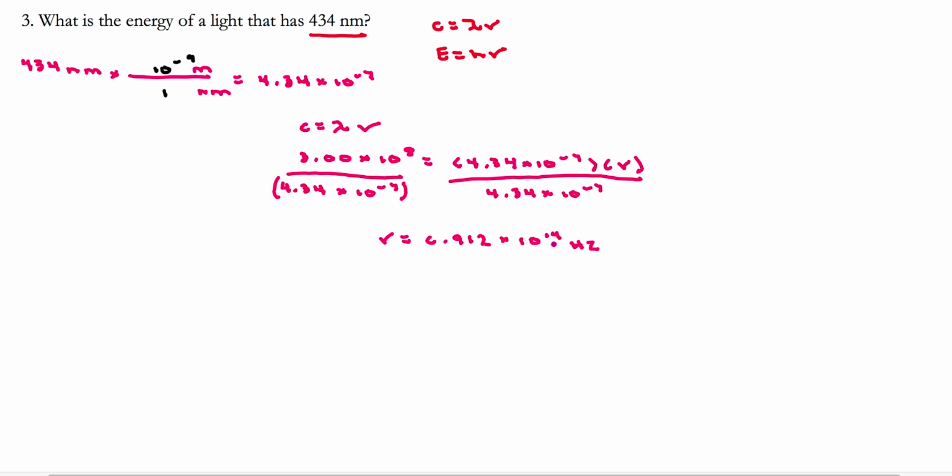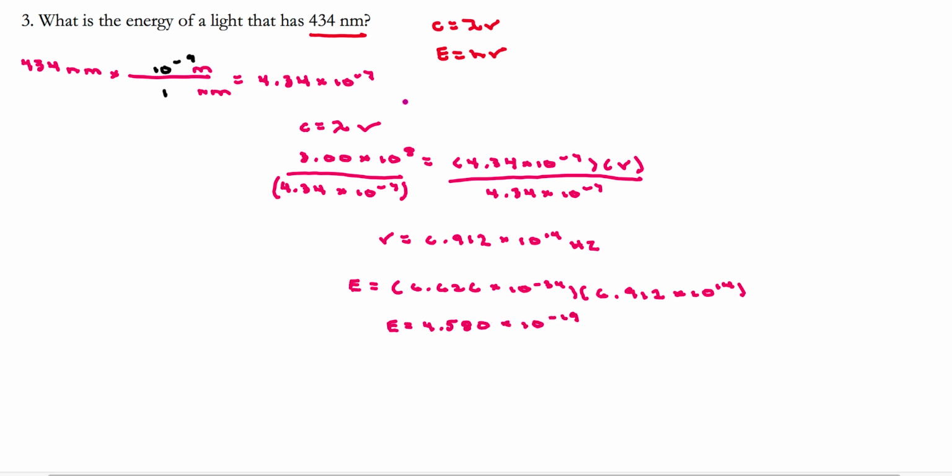And remember, your units for frequency are either hertz or seconds to the negative 1. However, it's not asking for my frequency, it is asking for my energy. So I need to go one step further, and remember your energy equals Planck's constant, which is 6.626 times 10 to the negative 34th, and I'm going to multiply that by my frequency, which I got here to be, this is the rounded value. I'm going to use the unrounded value when I'm actually using my calculator, but there's my frequency there. So I'm going to take the 6.912, etc., that's in my calculator, multiply that by 6.626 times 10 to the negative 34th, and what I get for my energy unrounded right now is 4.580 times 10 to the negative 19th.